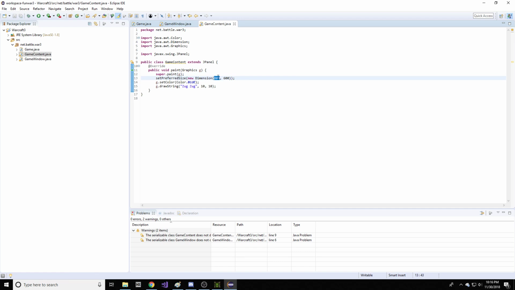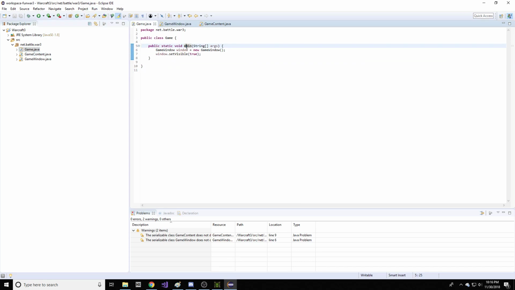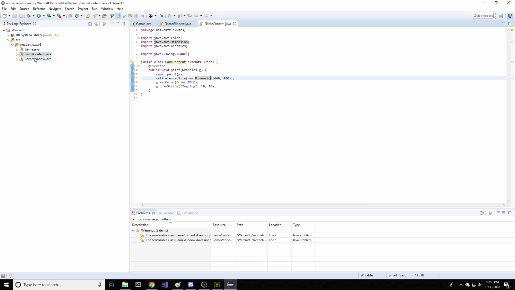Actually, you know what? In honor of the song we're listening to, we're gonna do 640 by 480 because in the Temple operating system, which is supposed to be able to talk to God, supposedly God once told them that 640 by 480 is a holy covenant. Now, as you can see, my window did not honor the 640 by 480.